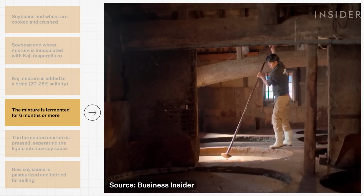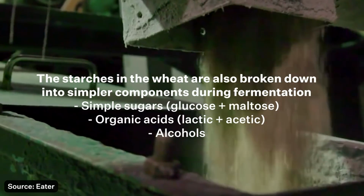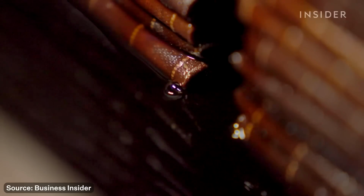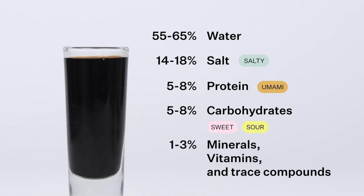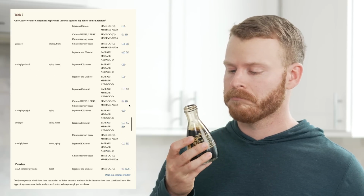Again, the wheat starches are broken down into much smaller carbohydrates, which is typically a mix of simple sugars like glucose and maltose, organic acids like lactic acid and acetic acid, alcohols which can give a touch of aroma, or melanoidins, which are the brown polymers from the Maillard reaction that comes from cooking the wheat and soybean. And then lastly, there's generally 1 to 3% of things like minerals, vitamins, and trace compounds, and all of these add depth and complexity. There can be hundreds of aroma volatiles like furans, phenols, esters, aldehydes, and pyrazines, which we can all detect with our nose.